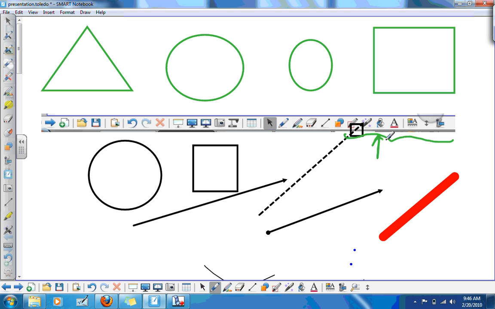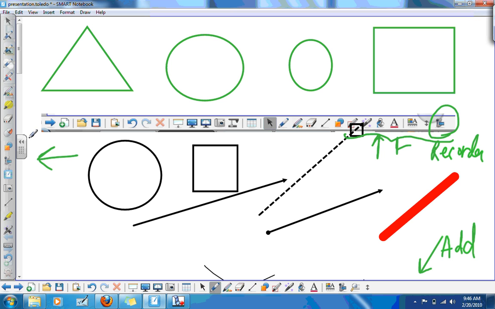This little icon here is the recorder. I'm going to show you how to use that in a little bit. That's actually what I'm using to record this file right now. All of these items down here, you can add to your toolbar or you can take away from your toolbar. When you look over here on the left side of my screen, this is a little pop-up toolbar that I can make disappear, or I can bring it back as I need to. And I use this in my classroom a lot because it's easy for me to just go over here and grab and pull things that I need.